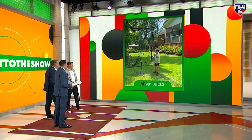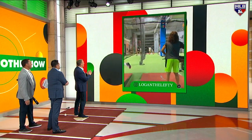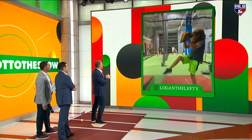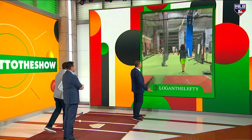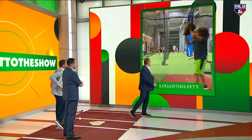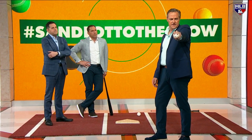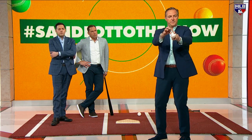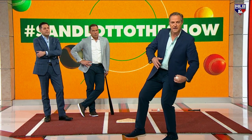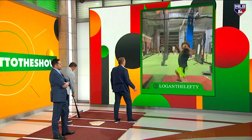Let's start with Logan — Logan the lefty. One thing: when you're small it's actually hard to throw a baseball with the proper hand grip. This is your four-seam — put a little pencil between your fingers, about that far of a grip. When your hands aren't long enough, you kind of choke the ball, and I see a lot of kids where the ball would actually fall out of their hands, so they hook it underneath. Just be careful because it could create a bad habit — you don't want your hand hooking up underneath and creating a poor arm path.